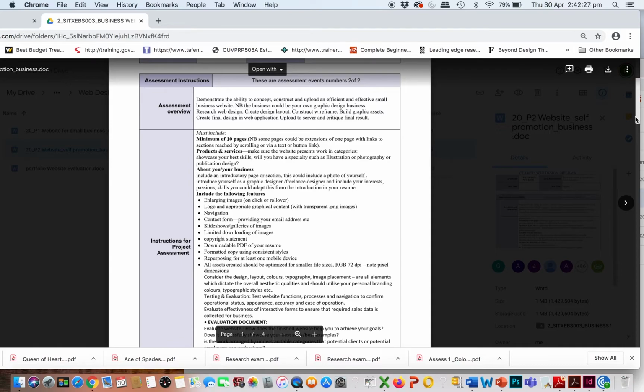And then things about the actual layout. So you should be doing some research just as you did in the small business website, where you look at existing businesses, look at existing websites, comparative business. So obviously for this one, you're looking at comparative portfolio sites or just design websites that offer design services.